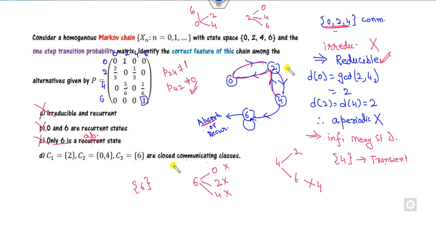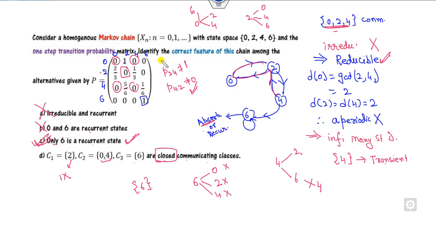0, 2, 4. Fine. So you can see 0, no, sorry, I think this is the right one, because absorbing or recurrent are the same, this is a correct answer. What is the meaning of the clause? You can see if I take a 2, 2 and 2, this element must be the 1, but it is not a 1. 0, 4, this and this, you can see the sum of each row is not a 1.